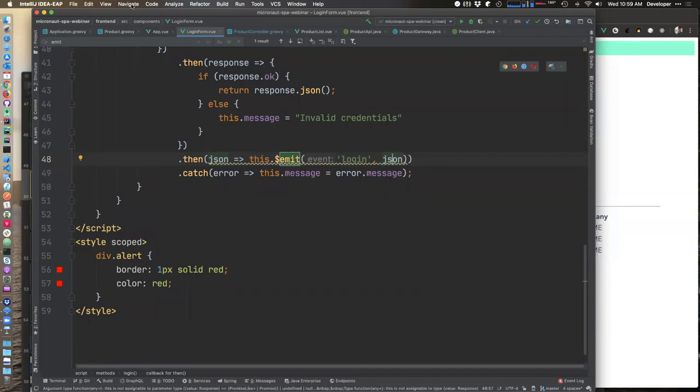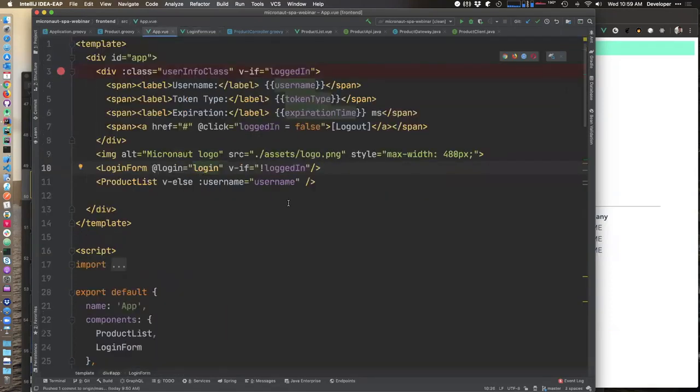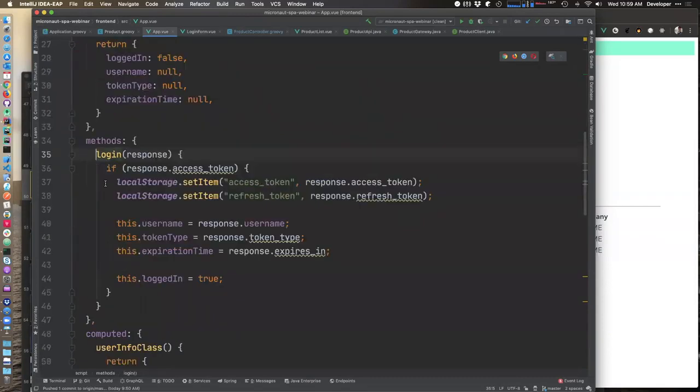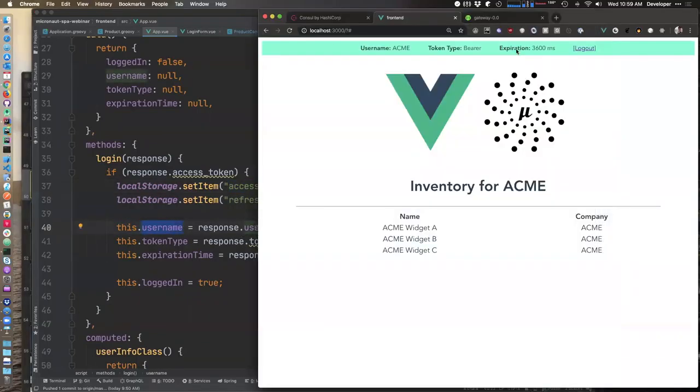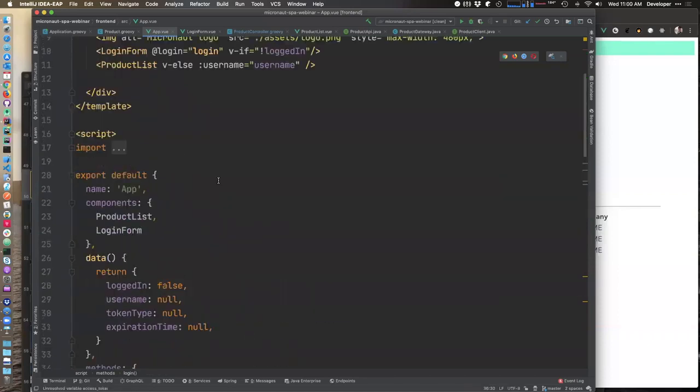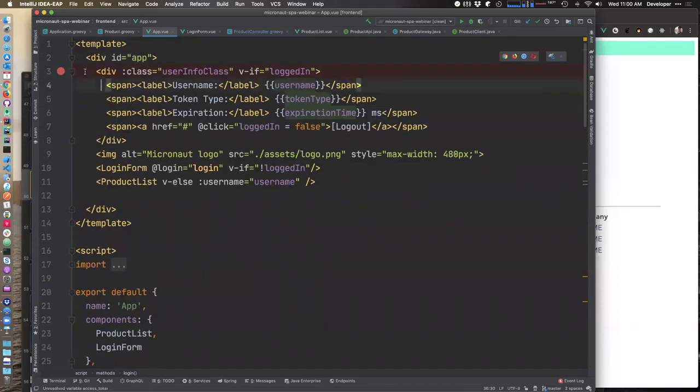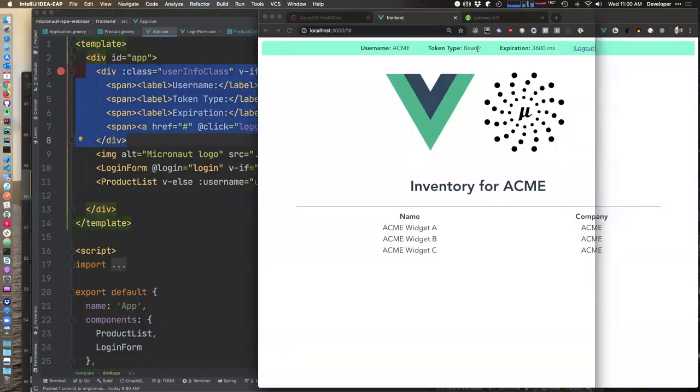So when we emit this event, and this is a Vue.js ism, so don't worry if that's not clear to you, the point is, when we emit the login event, we're going to pull the access token out of the JWT. We're using local storage here. Full disclosure, that's not a good idea for most production applications because there are some security concerns. But for a demo, it's the simplest option. So we're storing the access token, and we're also getting hold of the username and the other details that you saw in the browser at the top. And that's what's going to be rendered in this top bar that shows the user info.